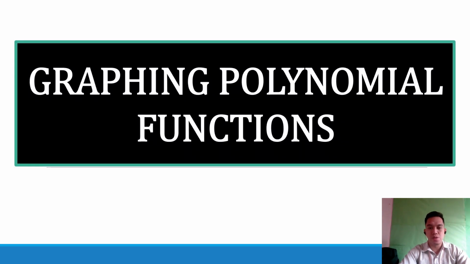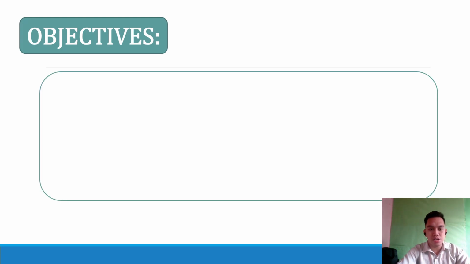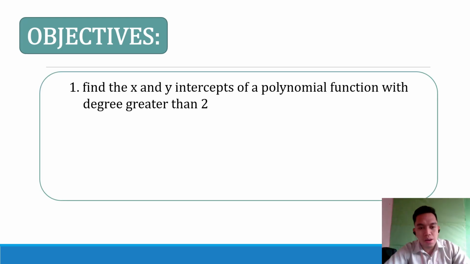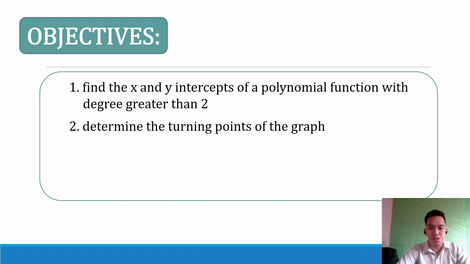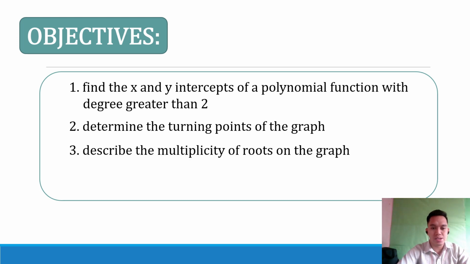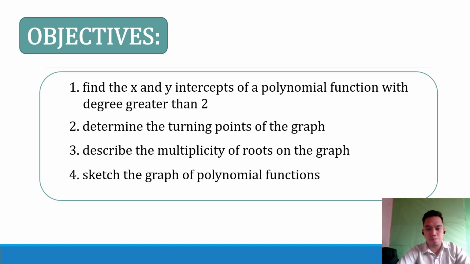Good day, everyone. For today's lesson, I am going to discuss graphing polynomial functions. So we have the objectives here for our lesson. At the end of the discussion, you are expected to find the x and y-intercepts of a polynomial function with degree greater than 2, determine the turning points of the graph, describe the multiplicity of roots on the graph, and sketch the graph of polynomial functions.